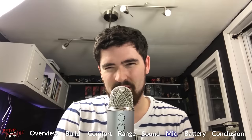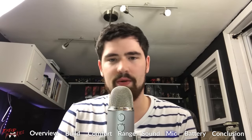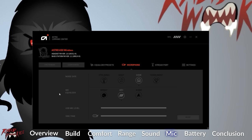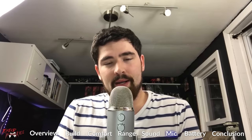Now for the mic. Before I get to the negatives, let me cover the features. The first is the noise gate, which has four settings: streaming, night, home, and tournament mode. I leave mine on home — it sounds the best for my needs. On the mic equalizer you have bright, airy, and warm. I had mine on warm and then switched to airy, and I think I prefer airy.